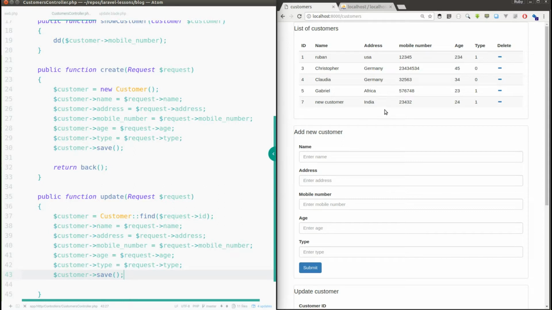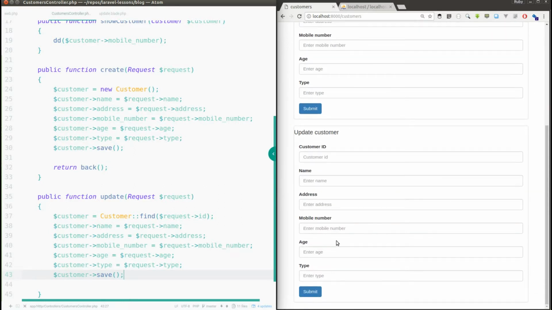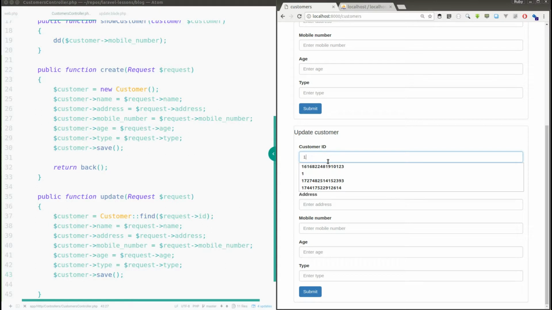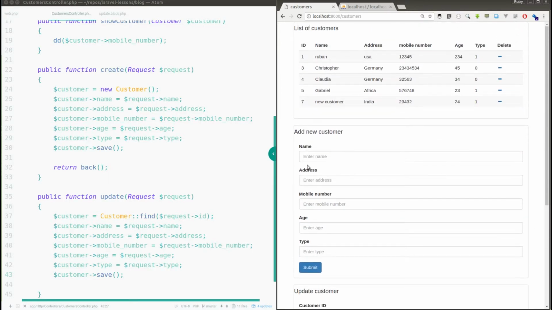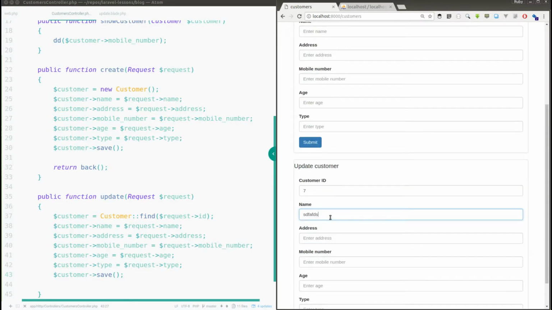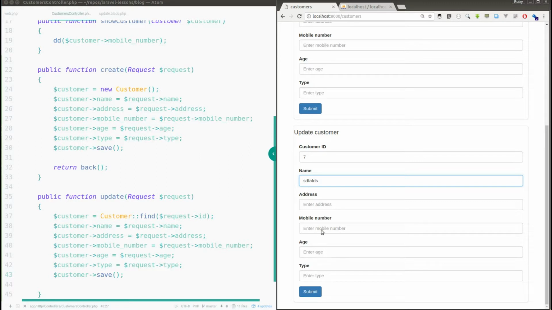And sometimes I want to update the address, but I don't want to update other fields. So if we pass all the values, for example, if I want to change the name of customer ID 7 from new customer to some random name, but here I'm not passing anything else, because I don't want to change those values.